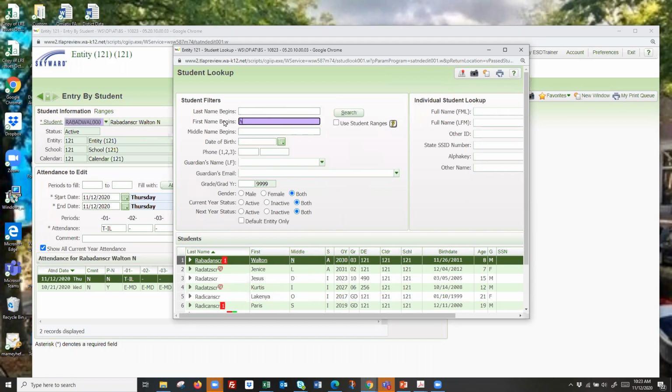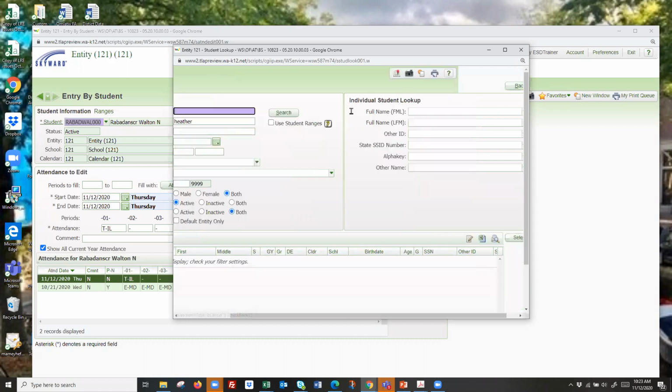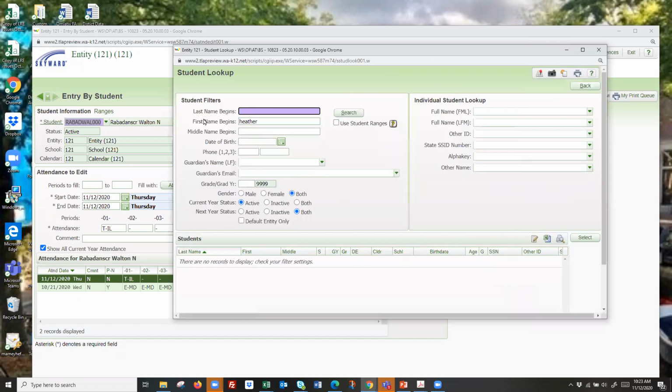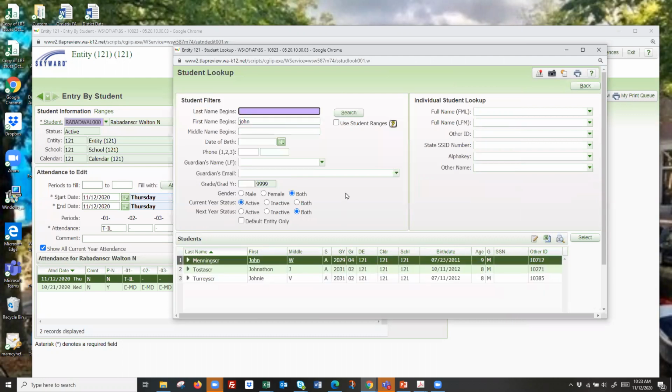How about Heather? Hopefully we'll have a Heather in Entity 121. I say Heather, and I say she is active, and I say search. No Heather. Okay, darn it. Let's pick another one. Let's go with John again, and search. There we go. Whew, got a few Johns.